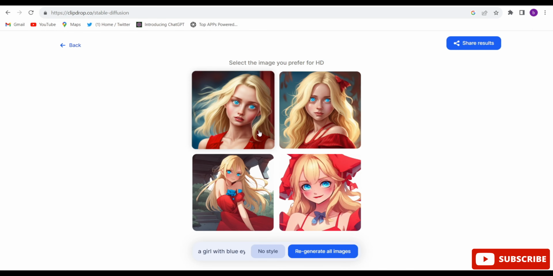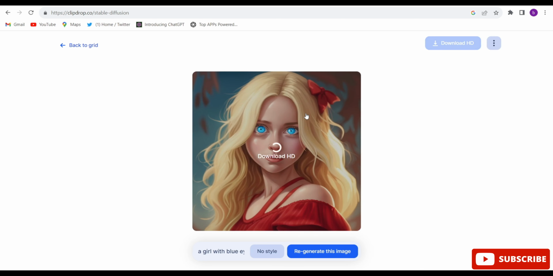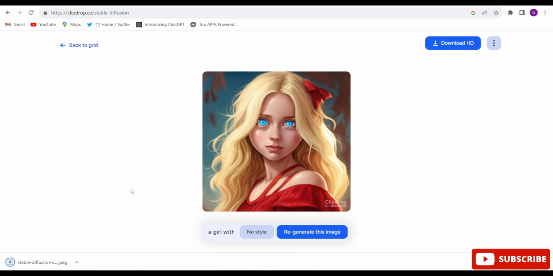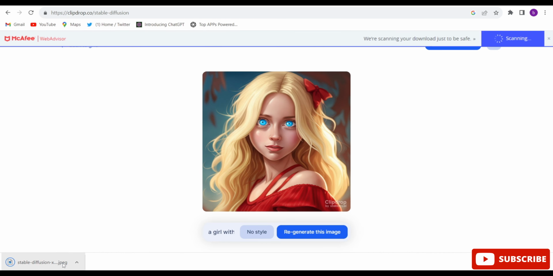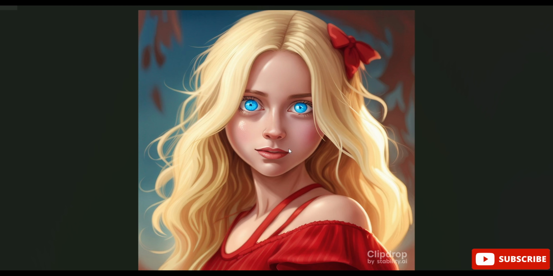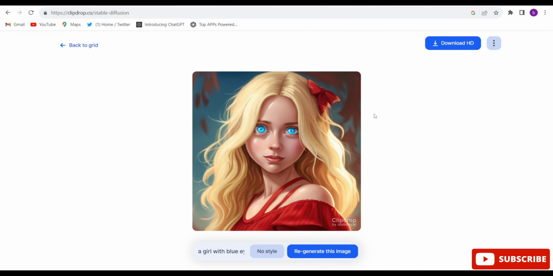I guess it took 45 seconds, and they have created high quality images, whatever kind of prompt we had given. Click on that image, and let me show you the image quality, so you will believe. See, it got downloaded. So let me show you the quality of this image. You will be amazed. See the quality of this image. This is a high quality image. You can use it anywhere you want. So this is amazing.